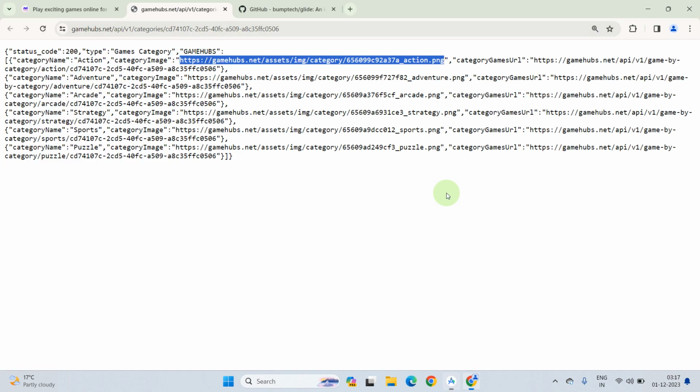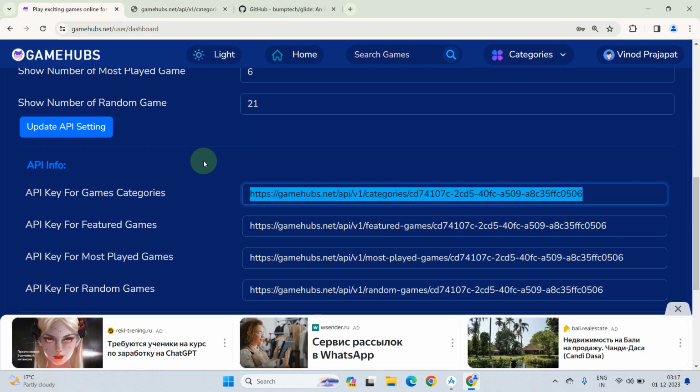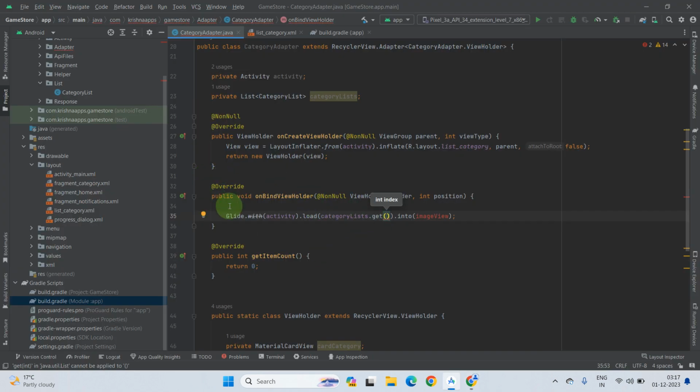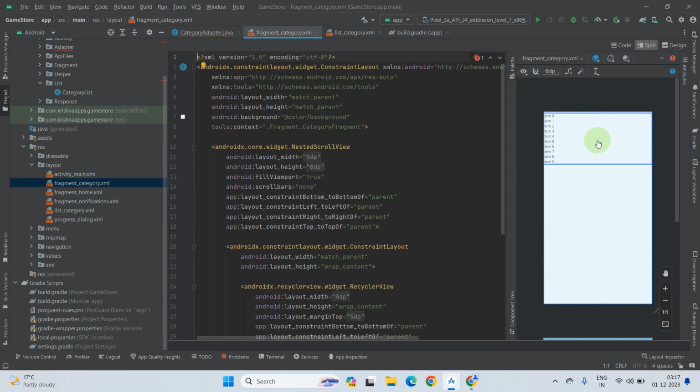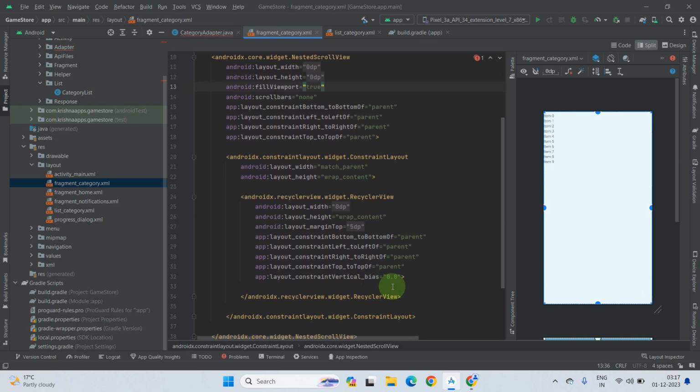Position means, let me show you something like that. Let me explain like this. We have created a fragment category, right? This is simply a recycler view.